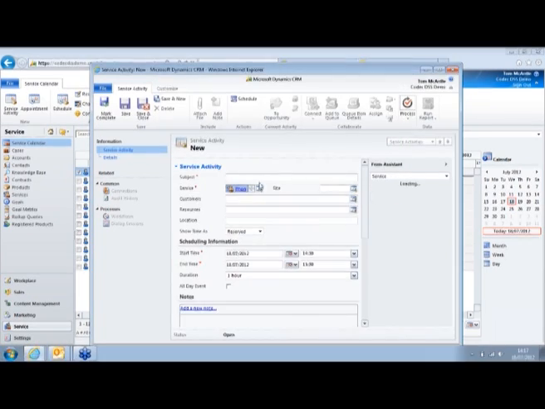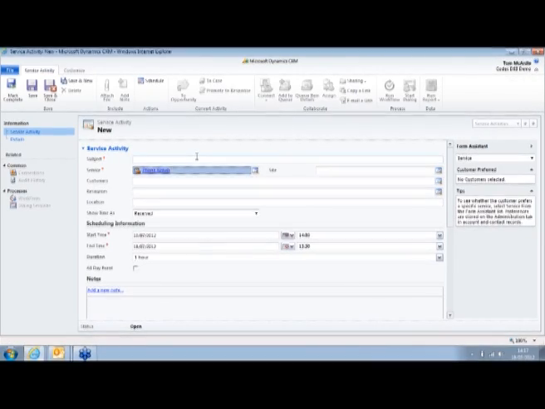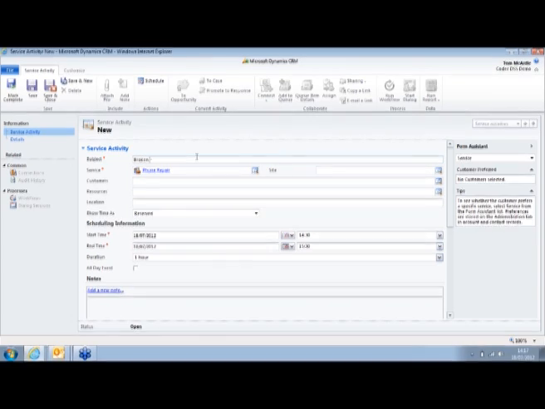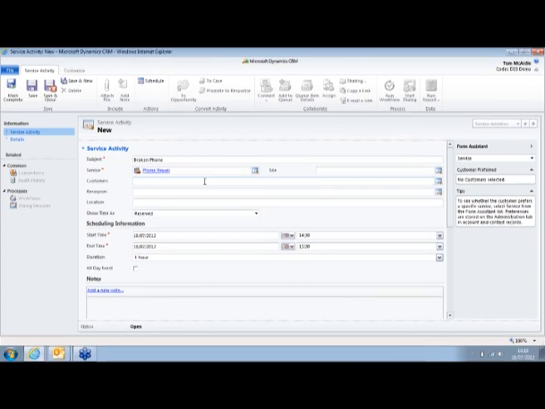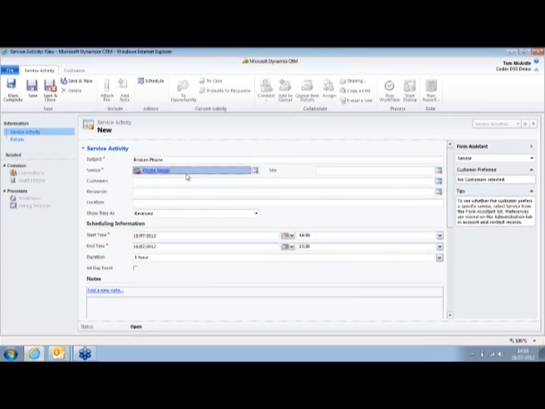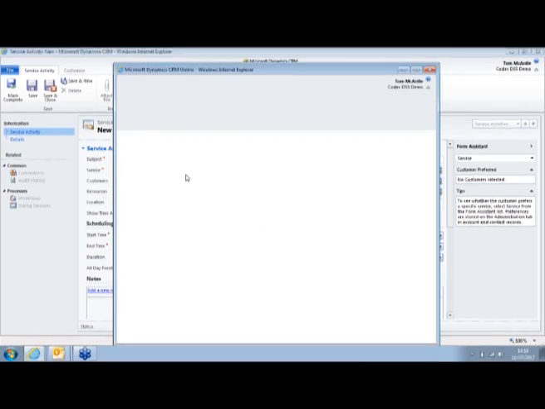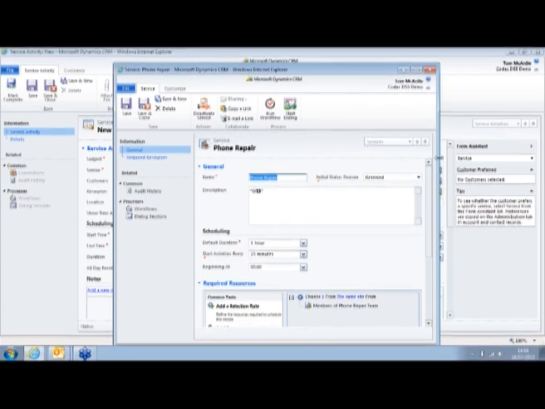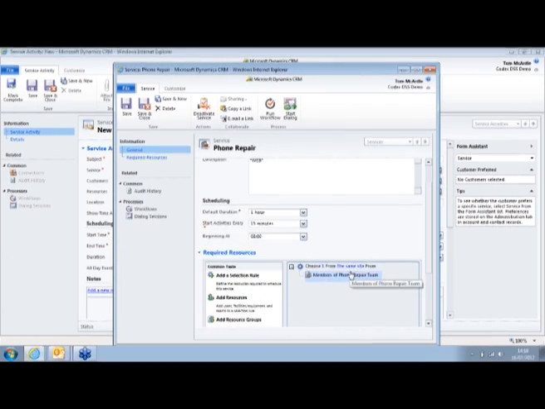If you have a requirement to, for example, schedule resources, whether they're field engineers or office-based people who need to be allotted a time to look after a case, or even, we've implemented Dynamics CRM in a surgery type environment where cases are used to record details of appointments, and the service calendar is then used to set up doctors' and counsellors' diaries with patient information. So the service calendar allows you to do that.